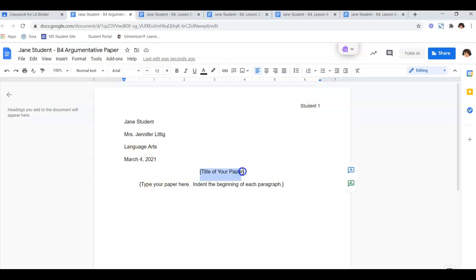Then for the title of your paper, you could call it whatever you want. You could just simply leave it with your topic. Uniforms. And then you are going to start typing your paper here. So you're going to get rid of this completely. It's already formatted for you in the correct font and double spacing. But as we're copying and pasting, we're probably going to have to fix that at the end. That's no problem at all.